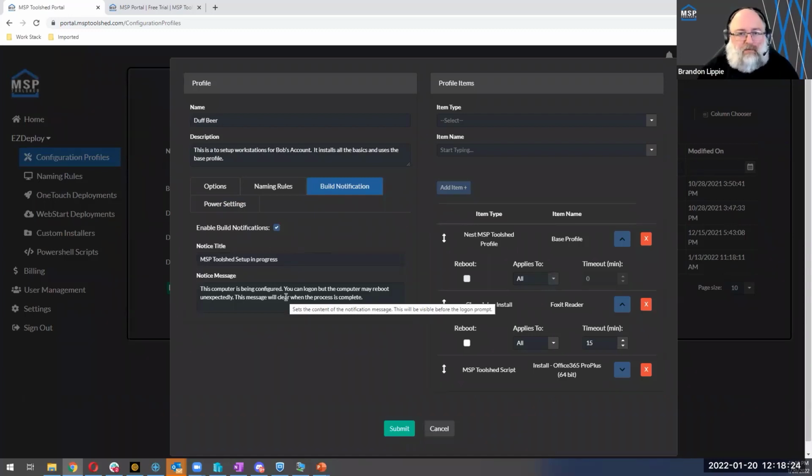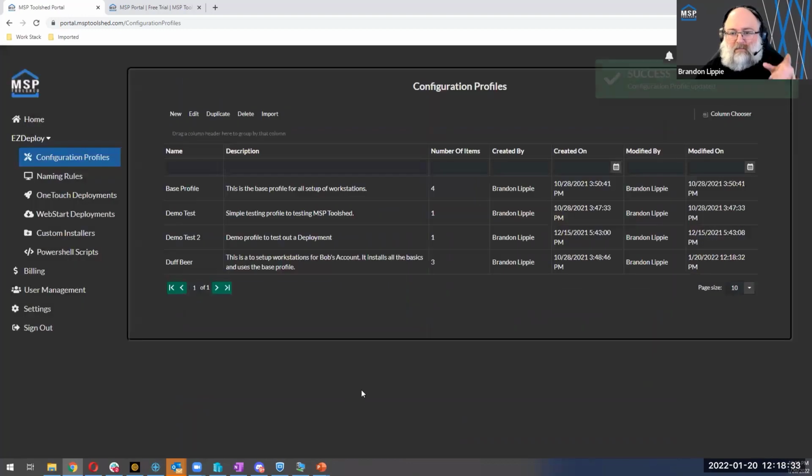So for example, you know that confidential screen that everybody logs into, you'll see that confidential. We take that over for a period of time and then pull this out after we're done. And that's another kind of important thing to talk about. When we perform a deployment, when we do something on the computer, Toolshed leaves nothing behind except some troubleshooting logs. That's it. We don't leave a service behind. We are very much about the mindset of not leaving anything behind, so there's no security risk on those computers.